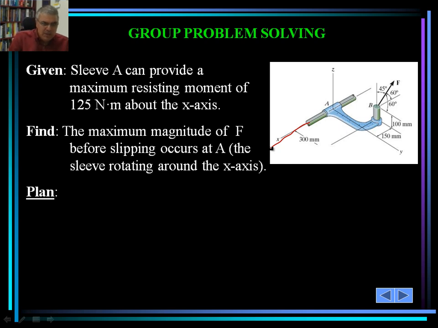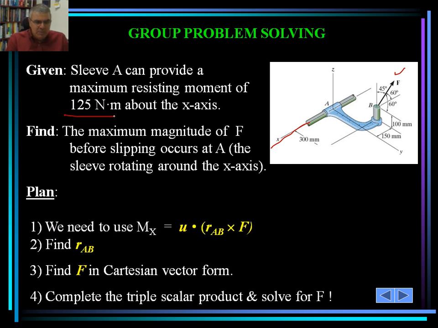We're trying to do this a little bit backward. We try to find the magnitude of F in this case, knowing the magnitude of the moment of 125 Newton meter. So the problem is a little bit, we need to work backward a little bit, but don't be too scared. Obviously, the M sub x is given in this case. It is 125 Newton meter. This is our unknown. The unknown here for this problem is the force F.